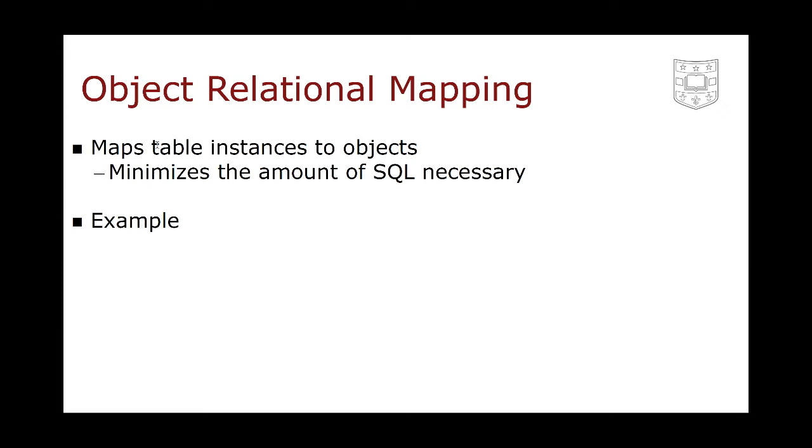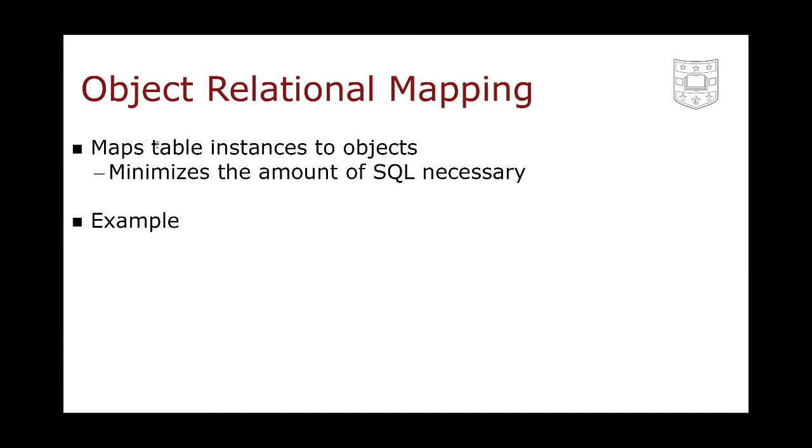And what I really want to do is map the two. I want to map the database rows to Java objects, and also vice versa. I want to map Java objects to database rows. But basically what I'm asking for is the computer to do the work for me to create objects out of the data that's in my database, and also take an object and put it into the database.